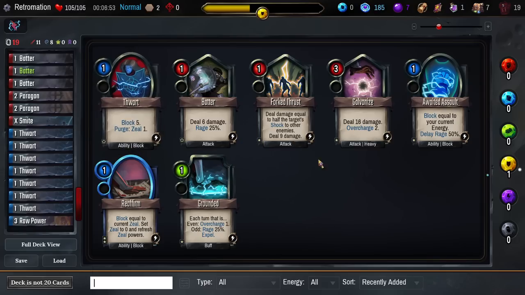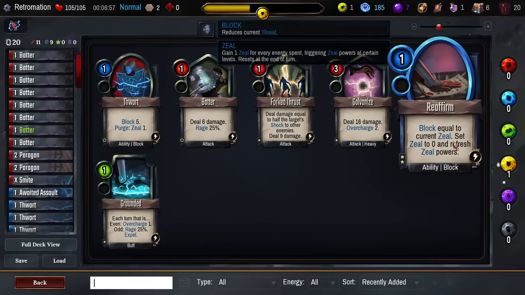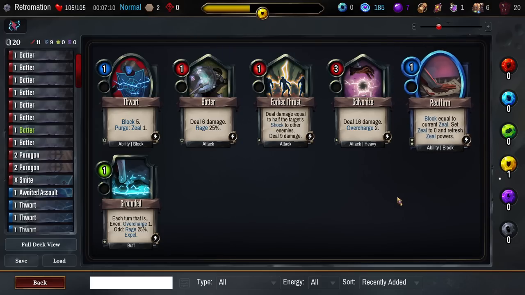I'll tell you what, let's remove a defensive card and we'll slap in that. Block equal to your current zeal. You get zeal for every energy you spend. These are the mechanics that are unique to this character. Gain a zeal for every energy you spend, triggering zeal powers at certain levels. Resets at the end of turn. Okay.